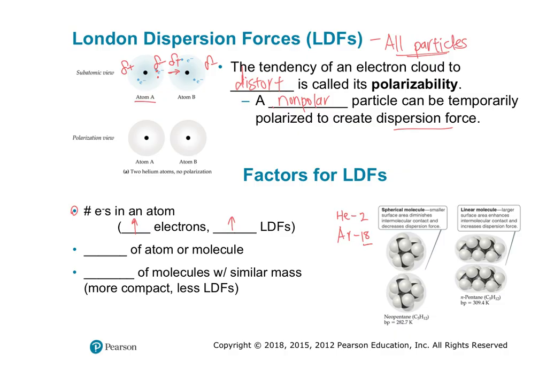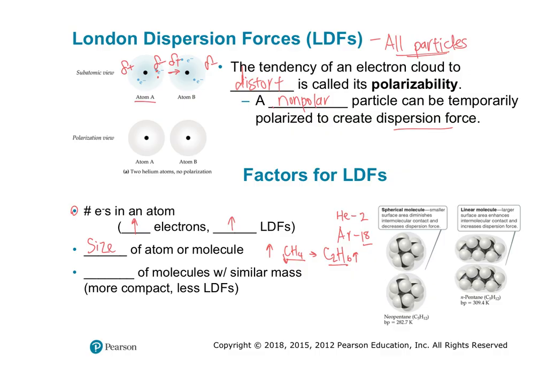Another thing that impacts it is the size of the atom or the molecule, which kind of goes along with electrons, but the more atoms in it basically means that we have more electrons. So the bigger the size of the atom or the molecule, so if I had CH4 versus C2H6, methane over here has a smaller molar mass, meaning it's going to have lower LDFs, and ethane over here is going to have a higher molar mass, so it has higher LDFs. So if we look at the size, that means it's going to have more electrons in it technically, there's going to be more possibility for LDFs.